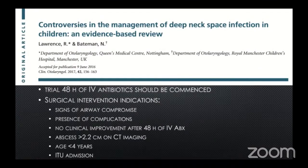On the contrary, in pediatrics, there is now some evidence to suggest that patients over the age of 4 years old with abscesses less than 2.2 centimeters can be managed at least initially for 48 hours with intravenous antibiotics, and only if they don't respond, then you should be intervening surgically. Of course, you intervene surgically if there is rapid clinical deterioration or the child is very small and requires ICU admission.